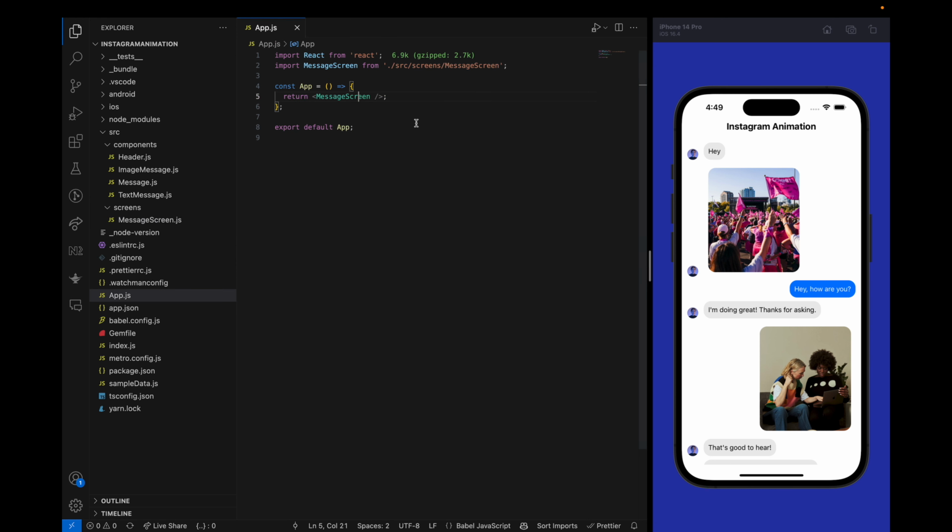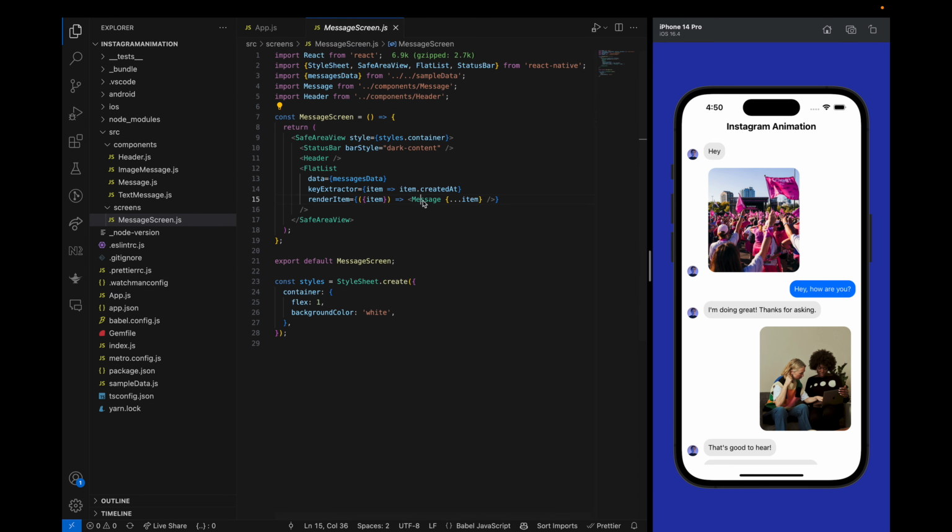There are two things we are going to do in this project. First, when we do a long press on these messages, we want to get the exact location, the top or y value and the x value, from the y-axis and the x-axis. When we get that, we can render it exactly where the message was selected or pressed. So let's start building this.